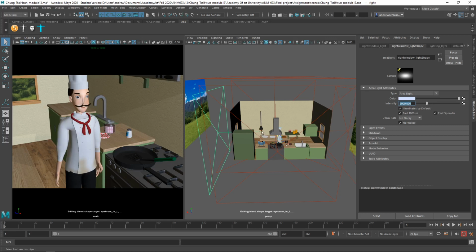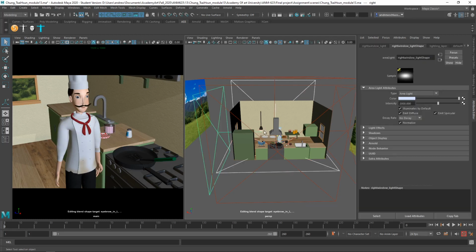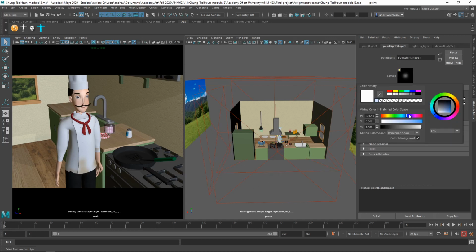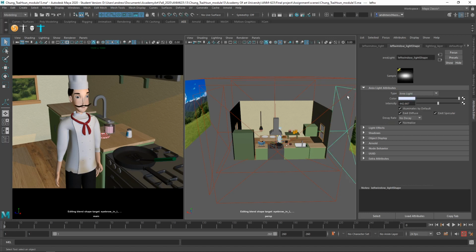And then with my point light, can I not select that? Yeah, so I'm going to make this a little more yellowy orange, kind of tungsten. Okay, so that gives it that indoor feel, and it's contrasted with the outdoor bluish light. And then probably do the same with this one, make that brighter. Yeah, and you already have some blue on there. So you get some of that indoor and outdoor contrast going on.